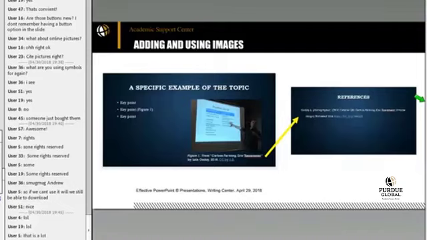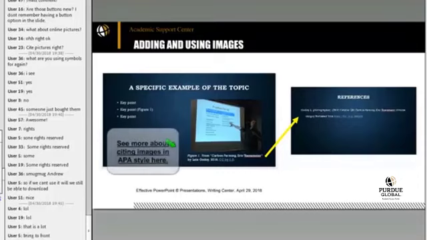And there's other ways to do it too, like let's say you want the whole slide to be a picture. You can actually format the whole background so it's a picture, so it's not just set in there, but it is the background, and then you can add text boxes over it. So there's many ways to use images.